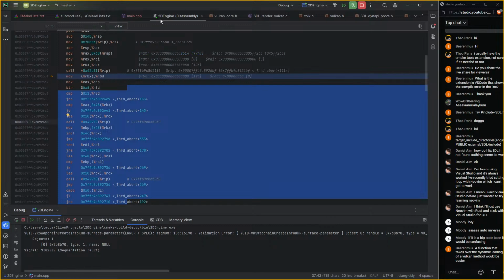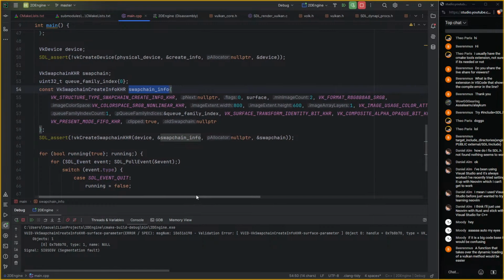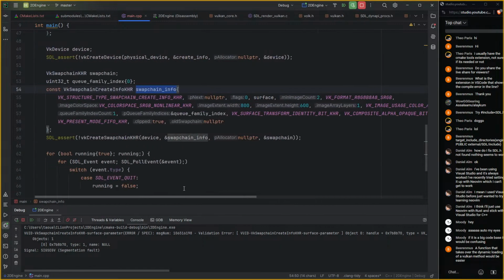So it said that the surface parameter is invalid. Maybe check that out. It's in the swapchain info. So the surface that you have passed, for whatever reason, it's invalid. Huh. Hold on a second.